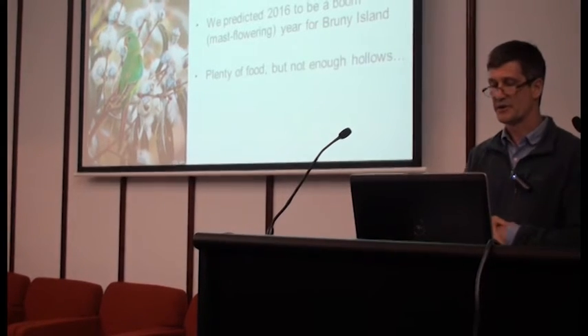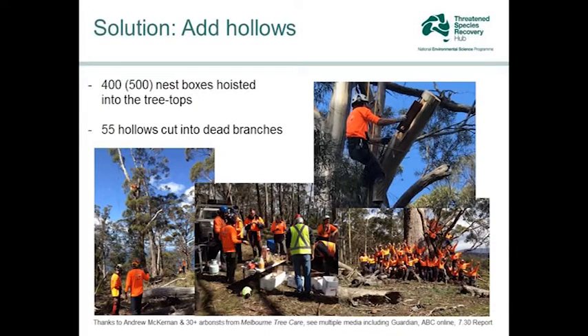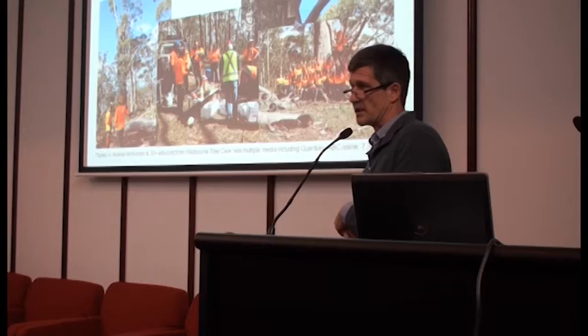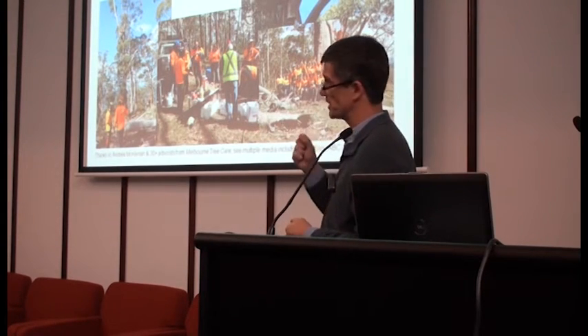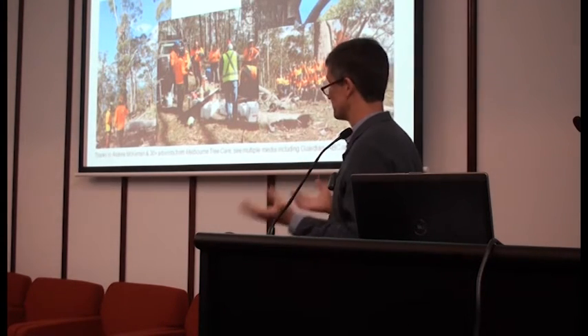The trouble is that Bruny Island is only quite a small patch of land with fragmented woodlands, and there aren't enough breeding sites — not enough hollows. So our solution was to add hollows, add breeding opportunities for the birds. We've been putting nest boxes up into the treetops on Bruny Island — our aim is 500, we have 400 up so far. We've also been cutting artificial hollows into dead branches of trees, now up to about 70. This was made possible by a wonderful team of about 35 arborists who volunteered their time and came down from Melbourne, climbing trees, putting up nest boxes, and cutting hollows with little chainsaws. An incredible, heartwarming effort.